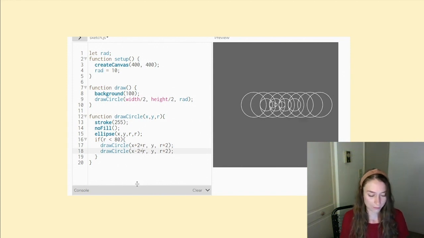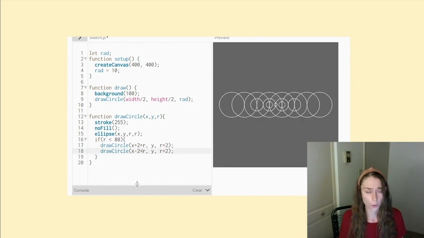Yeah, that looks great. Okay, so cool. The thing we need to do to add some sort of animation to our piece is change our radius size utilizing the frame count.